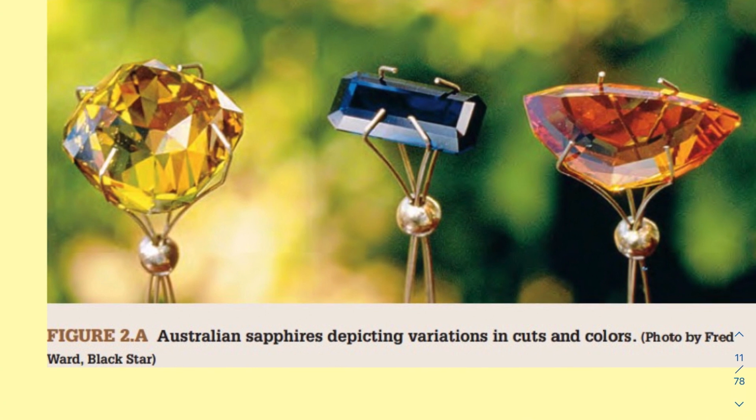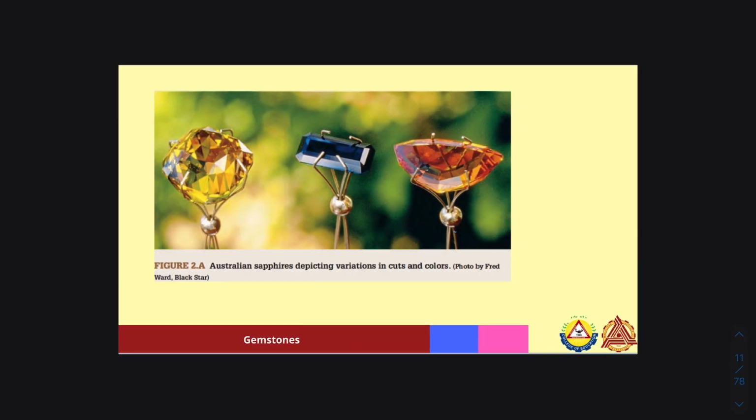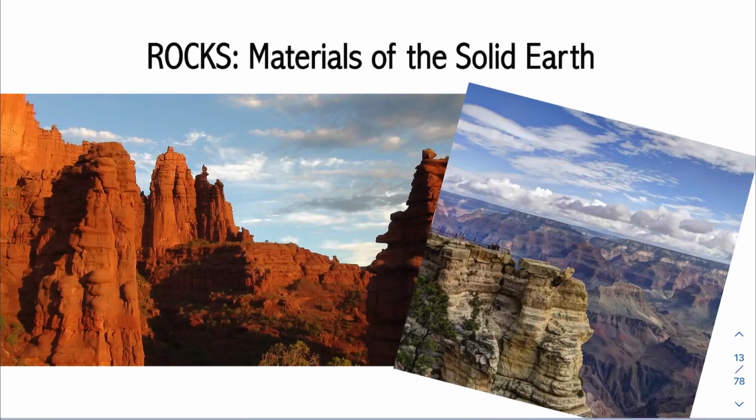Kung malantawan nimo diri, ang iyang luster kay near adamantine, mura na siya diamond og luster. Pero unsa man gyud ni siya, is it really adamantine? Maragduol na siya sa adamantine nga luster, no? Mura man siya diamond in appearance. Mura pud siya vitreous ang iyang luster. So, as I've said, we will try to look into the lattice structure of this mineral corundum, why it is having different colors, unsay naa sa iyang color center.